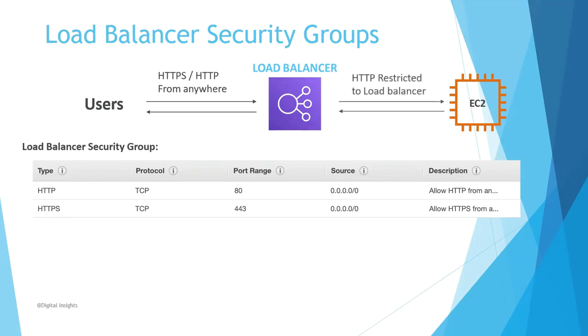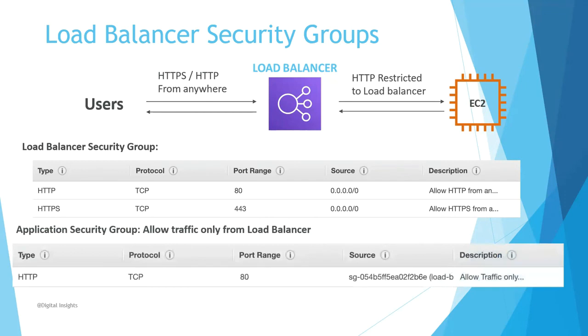Now when I go to the EC2, after my load balancer's security group allows, let's see the security group on my EC2. So here you can see what I'm doing. Now I'm calling the security group inside my security group of the EC2. As you can see, now I have the type HTTP, protocol is TCP, port is 80, but look at the source: this is the security group of my load balancer, right? So that is how we control the traffic to the EC2.